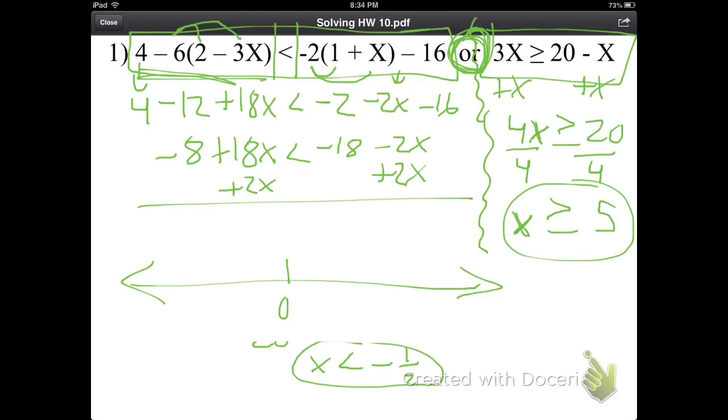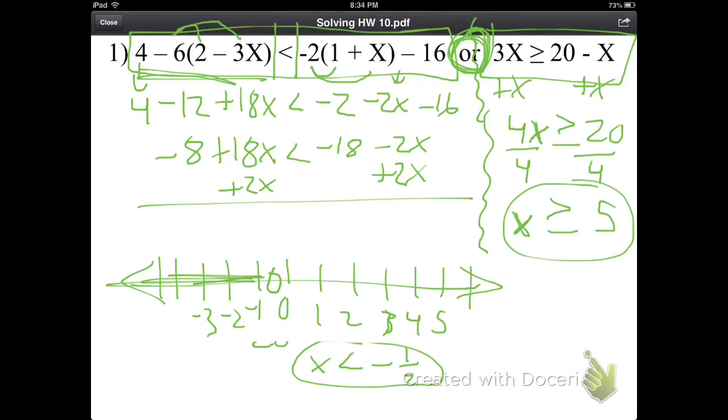And you start out with a number line. I'm going to put 0 here, and I need to get up to 5, so I should count up at least 5. And then I need to get down to negative 1/2, which is down in this region. So let's put a few tick marks down. 1, 2, 3, 4. Okay, so now that I got this, I'm going to graph my x is less than negative 1/2 part. Negative 1/2 is here-ish. It's an open circle because there's no line under the less than symbol, and I'm going to shade left because x is less than negative 1/2. All these numbers over here are less than negative 1/2.